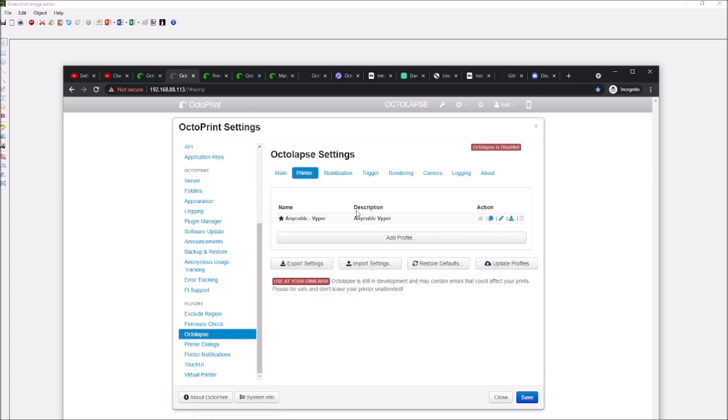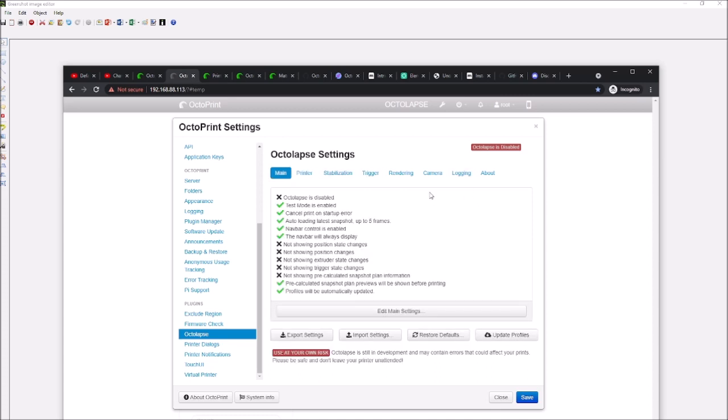It takes a pretty decent amount of configuration. If you're using Cura, or depending on what slicer you use, I guess, it has their instructions, will tell you sort of where to go and what to add and how to add it, depending on your slicer, so that you get that G-code built into the flow of your print. So that's what Octolabs is. It does take some setting up, and like I said, definitely not a thing you would use for every single print. It's specifically to make a cool time-lapse video of a particular print.